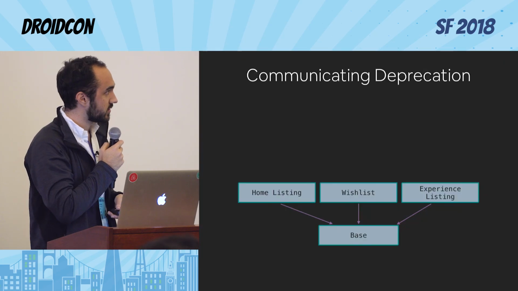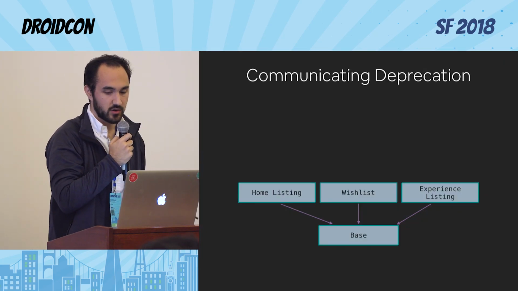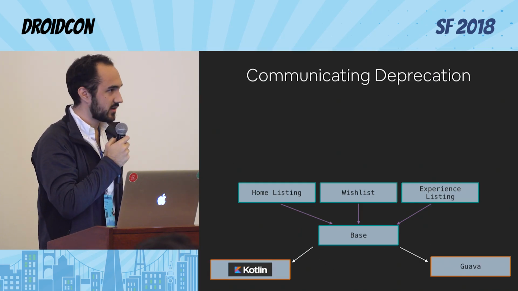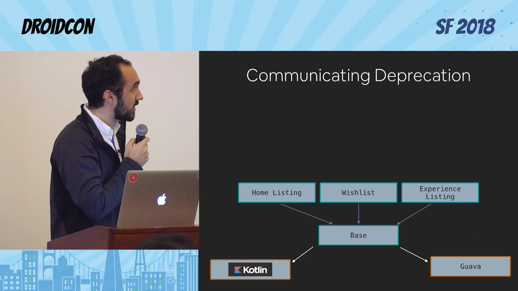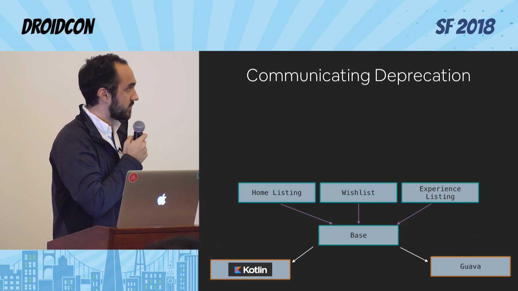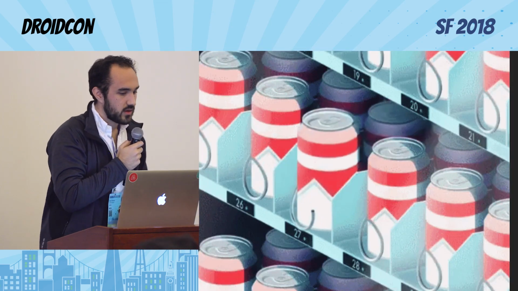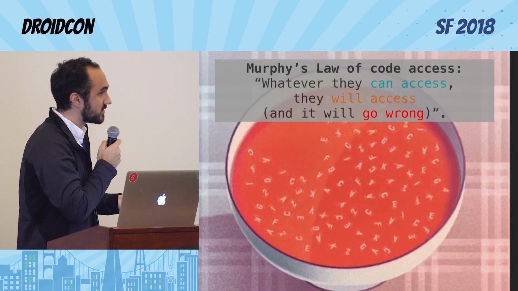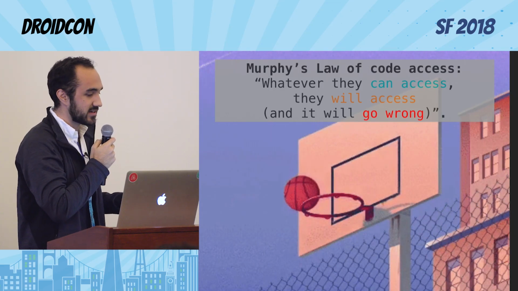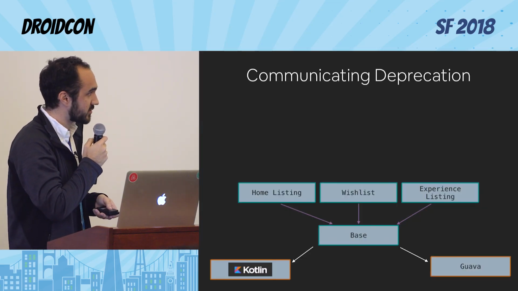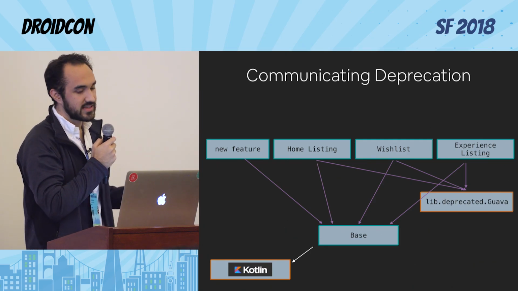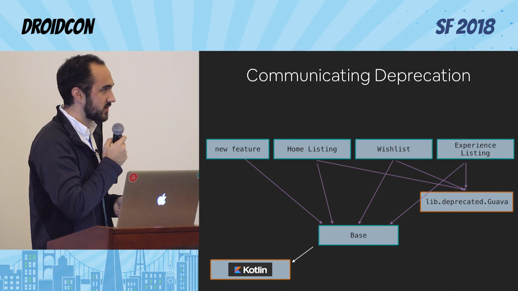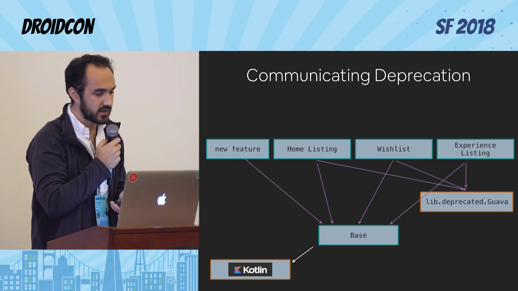But even your own infrastructure is going to run into the case where it starts to grow over time. So we used Guava at Airbnb for a while, and it was nice. But then we discovered Kotlin. And Kotlin, in pretty much every way that I can think of, is just better than Guava. So we want new features being built to use Kotlin and not Guava. But remember our rule. If you can access code, people will access it. If you can use Guava, even if you have the option to use Kotlin, people are going to accidentally use Guava. So we can use library modules to solve this problem too. We can create a lib-deprecated Guava, have all the existing modules in the app depend on that, but all new modules only depend on base, which has just Kotlin. So it's a good way to communicate best practices in your organization.